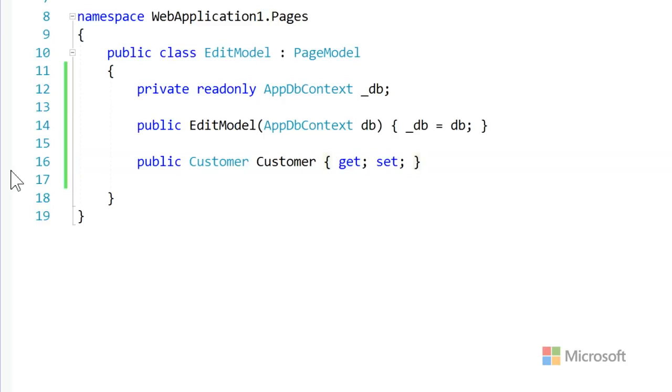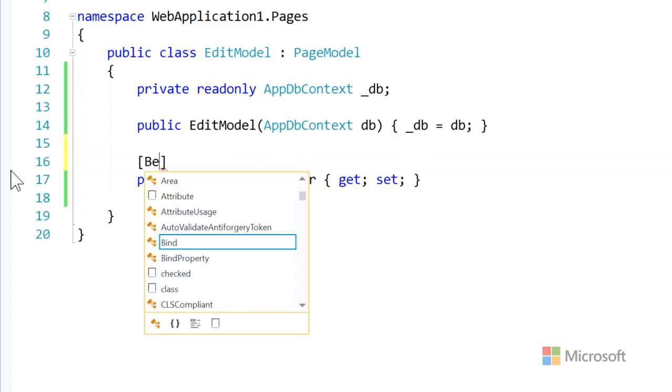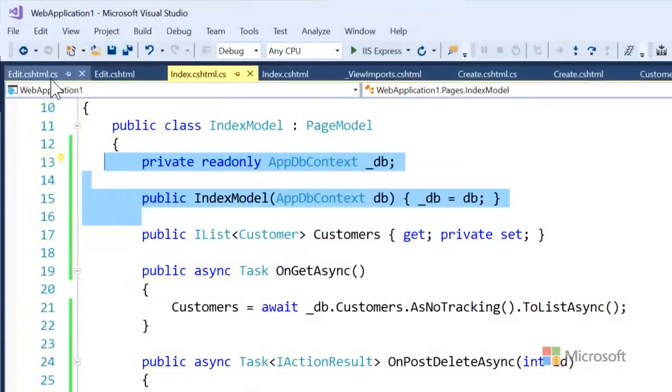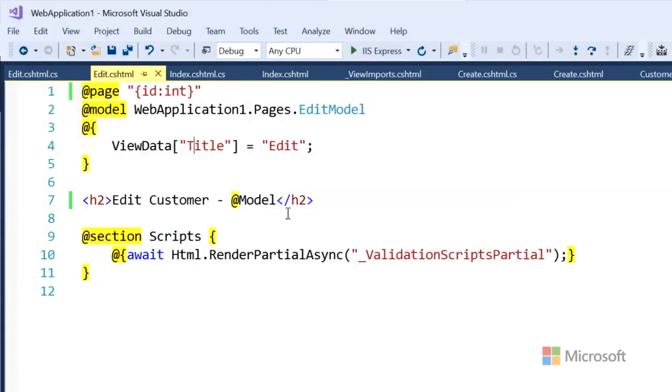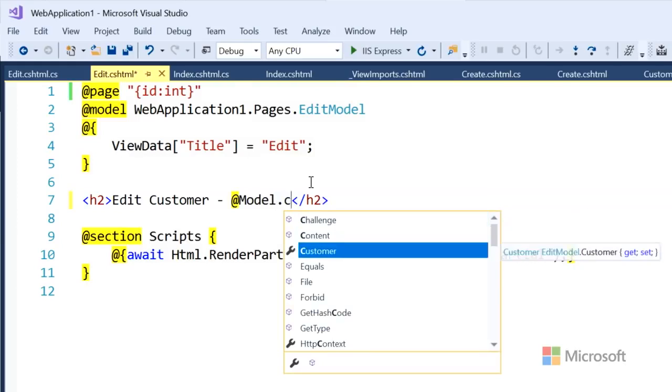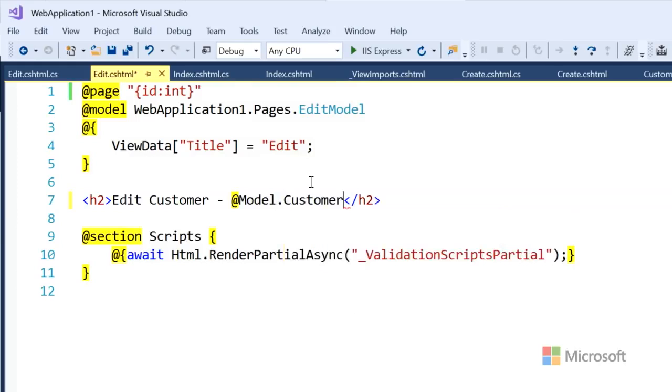So we want to survive the journey with bind property. So we go back over to our page, and let's see if that worked. And it did, isn't that nice? So now we can say model.customer.id, so we can say, edit customer 4 or whatever.